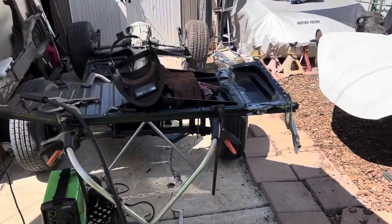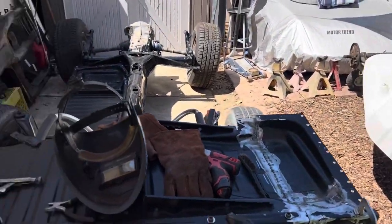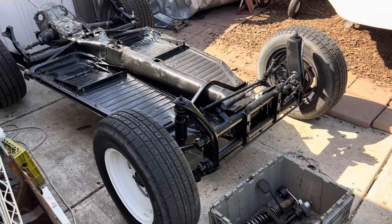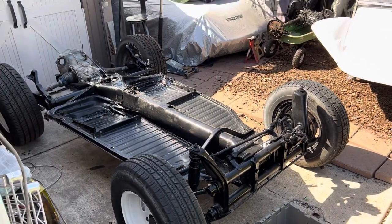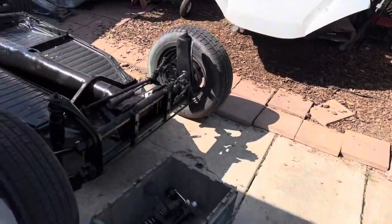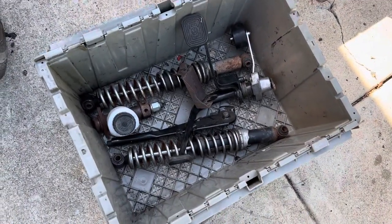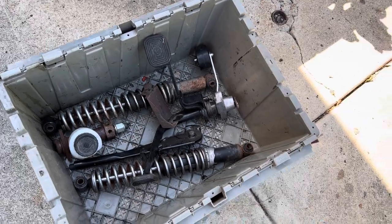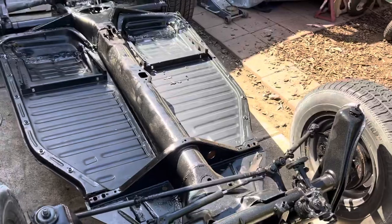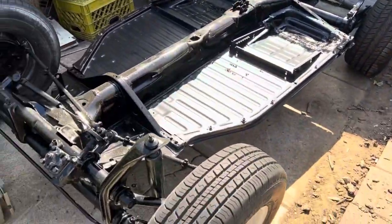We're done welding the driver's side pan. I'm going to clean it up, get my seam sealer all ready to go, and get it in place. The pans are in place and ready to go — soon we'll get the body put back on the pan. Just recently dug up some more parts from the junk part pile: a master cylinder that works, a pair of spring shocks, a pedal assembly, and an emergency brake. I'm going to go ahead and get all that stuff put in here before we drop the body into place — makes things a lot easier.